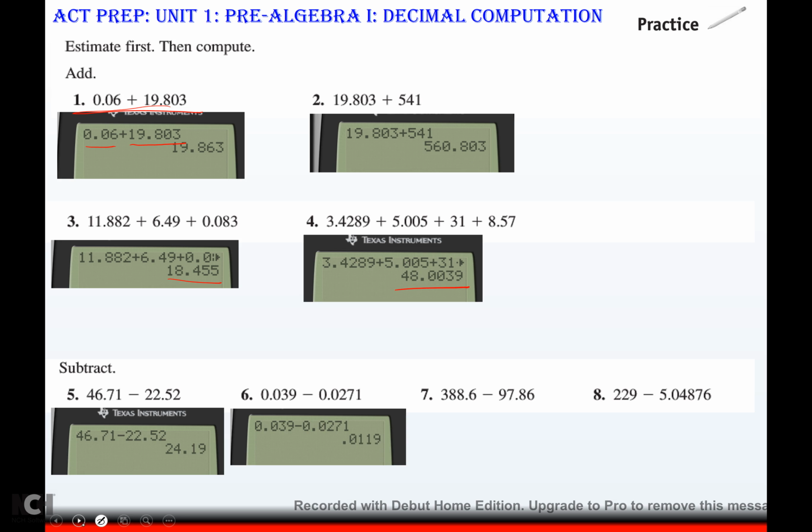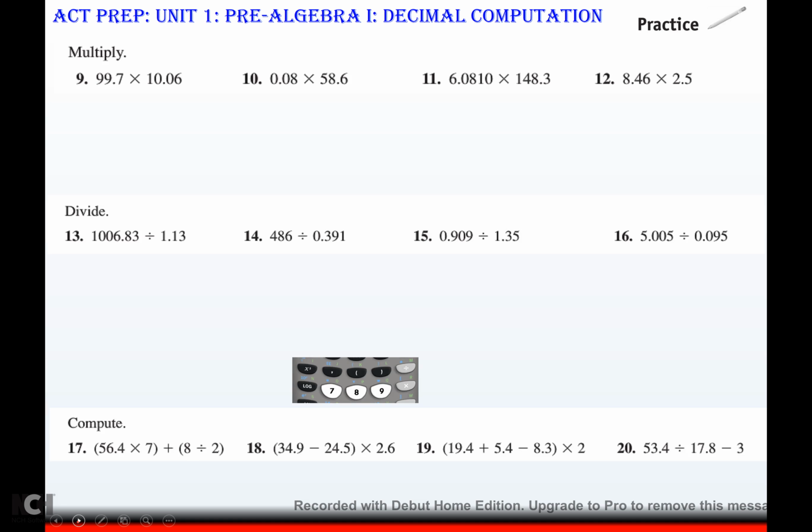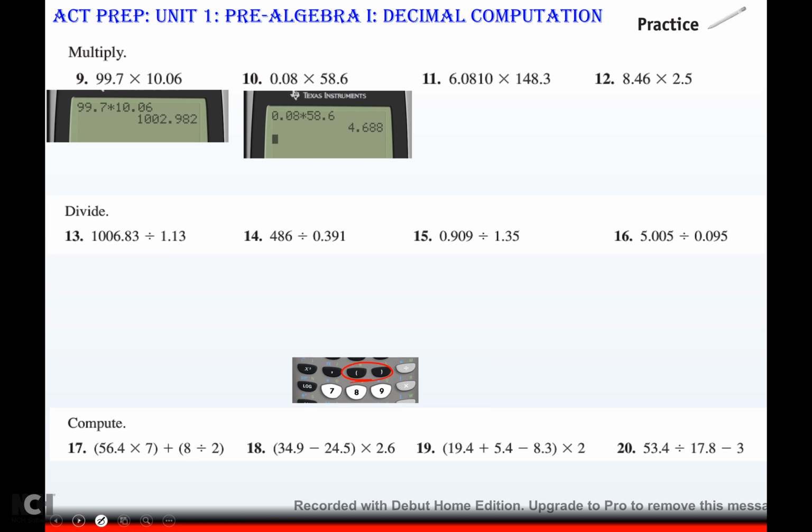Again, to do these by hand, you would line them up, but in the ACT type situation, if it's just computation, grab that calculator. Just be very, very careful when you type. Again, with multiplying and dividing, remember where your parenthesis keys are and type carefully. I'm going to just click through these. You type them though, and make sure you're getting the same answers that I got.